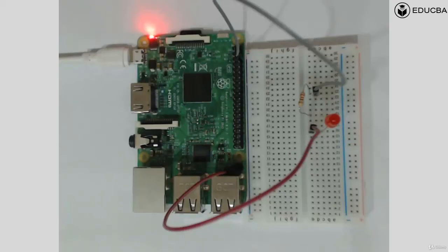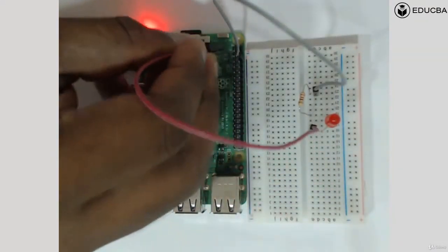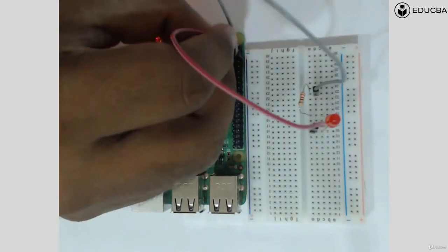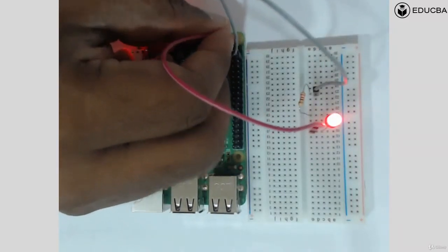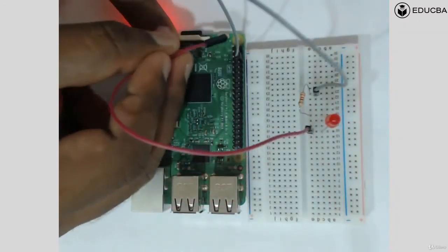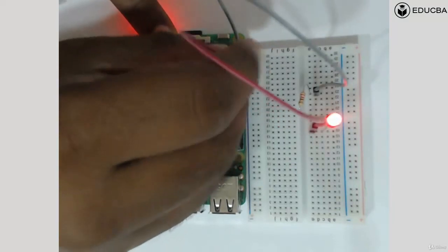So here we have the Raspberry Pi. All right, so this was connected. If you remember, this was connected to pin number 1 before. In the earlier program, this was connected to pin number 1 where the LED was always on. But now we have programmed pin number 7. So let's count it out: 1, 2, 3, 4, 5, 6, 7. So go to pin number 7 and just connect it.